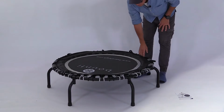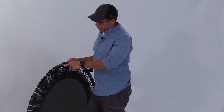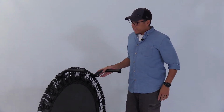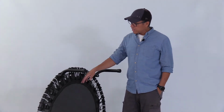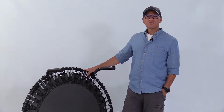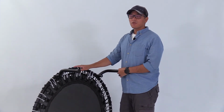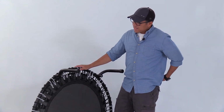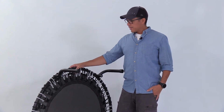All right. In terms of mat replacement, over time, lots of usage, you may need to replace your mat for whatever reason. We do have the ability to completely repair your mat. So if any tear may appear, you know, if you had to ask me what wears and tears on the rebounder that may need replacement and may need attention over time, definitely your bungee cords. So watch your bungee cords. Every, I'd say, 6 months, depending on usage, make sure that your bungee cords are still okay.